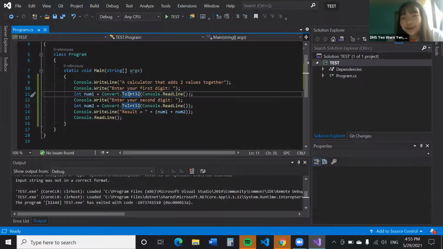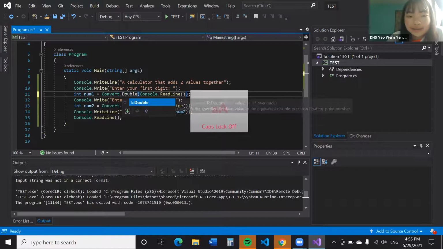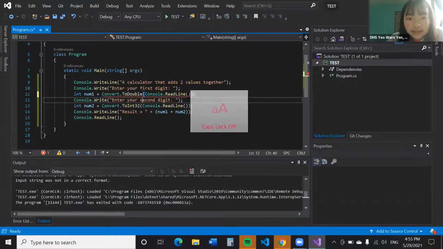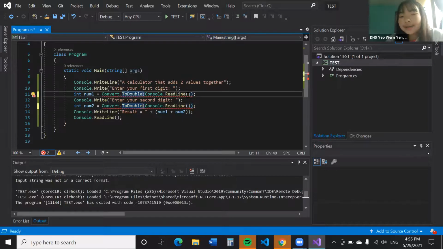So to get past this problem, instead of using convert to integer, you can use another very handy method, convert to double. So now instead of converting to integer, it converts the string to a double. And this is very useful because doubles can take in integer values as well as decimal values. So yeah, it won't have any error.